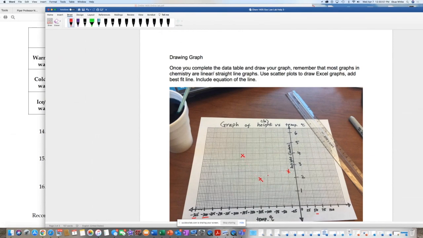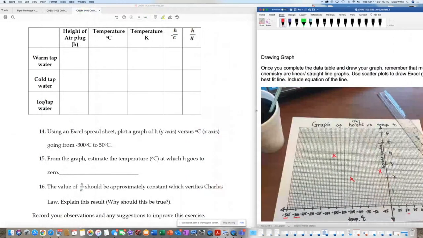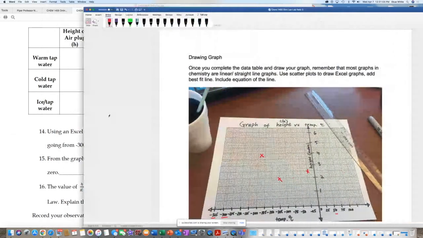We have three data sets, right? When you have three sets of data like that, you're supposed to draw a straight line. I have a ruler here to help me draw a straight line on paper, but I don't have a ruler here with my mouse. So to draw a straight line, it's going to pass through here. I'm doing the best I can, like this. Based on this fake data I just made up, let's say this is the first data, second, third. This will be my best fit line.